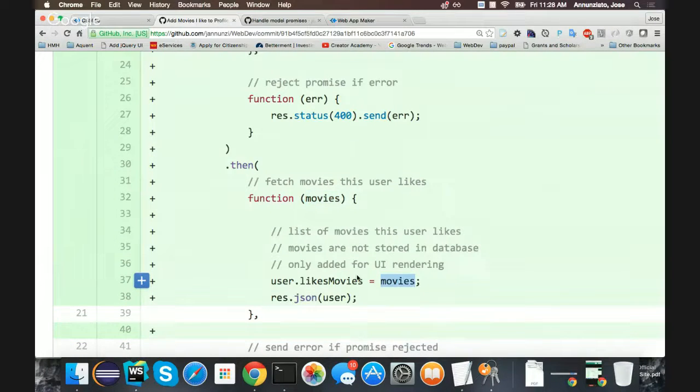And those movies, I'm going to set them to the likes movies. Likes movies is an array of movie schemas. Okay, so they match. Now when the user goes back to the profile, it'll not only have the personal information, it'll also have the populated movie objects, so I can render them at the bottom, right?